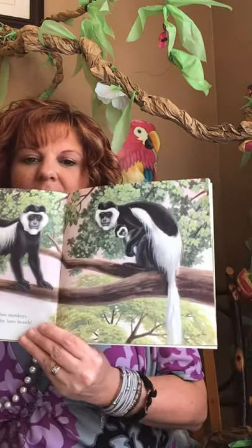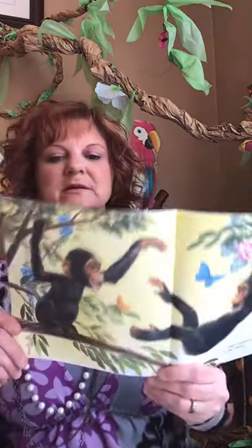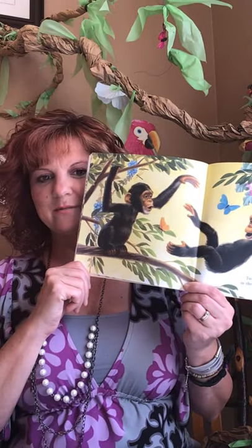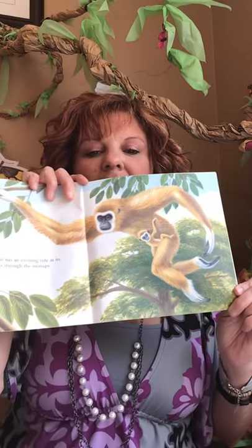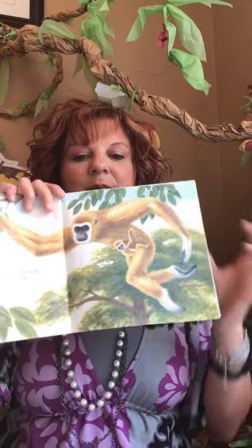In this family of callibus monkeys, even the mother and the baby have beards. They almost look like skunks with the black and white, but they do have beards, and this little baby monkey has a beard too. They kind of stand out with that white fur. Two young chimpanzees playing in the trees — you see those in movies a lot. A baby gibbon has an exciting ride on its mother swinging through the treetops. The babies hang on or cling to their mother's belly and take a little ride through the canopy of the rainforest.